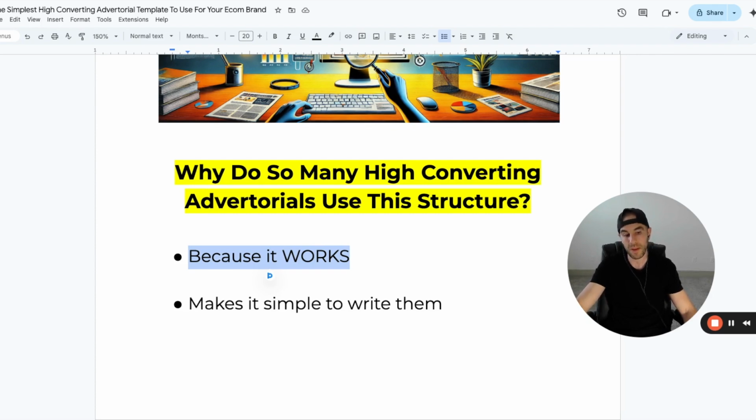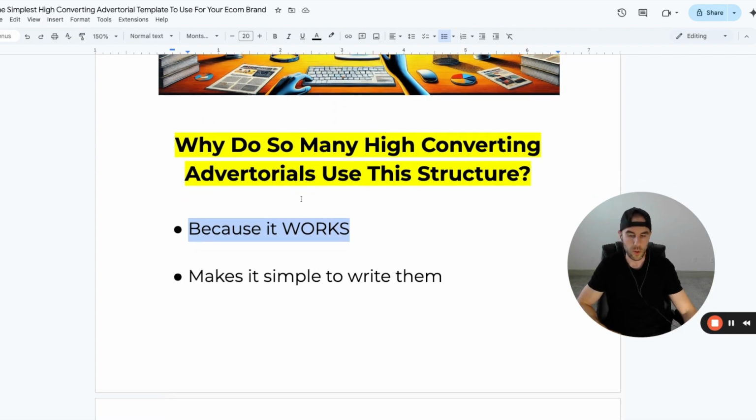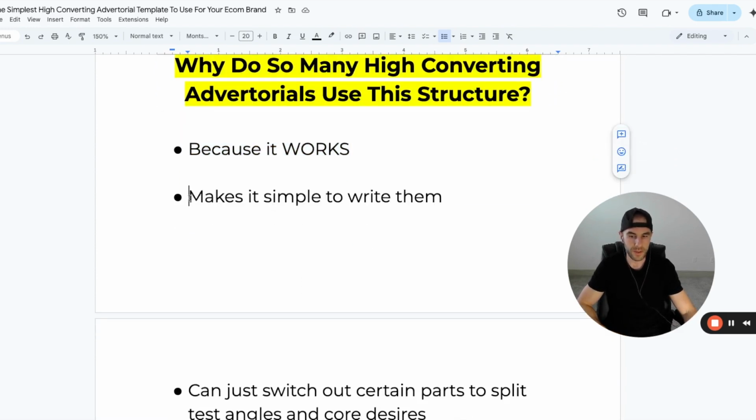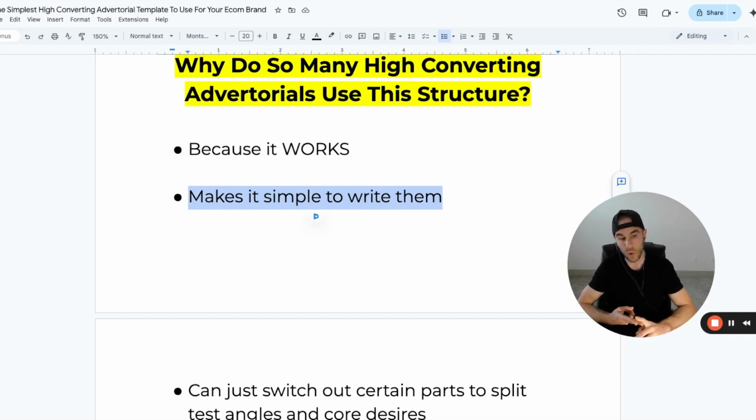So we get to be the beneficiary of a lot of other people doing a lot of split testing to find out what works, and then we look at it almost as a template and have the ability to slot in whatever product it is that you want to write this advertorial for. Now, the other part is that these should not be something that takes a really long time to write. So when you have a template or a structure that you can follow and you know exactly what needs to go in each section, it makes it extremely simple to write. There's not a lot of guesswork.